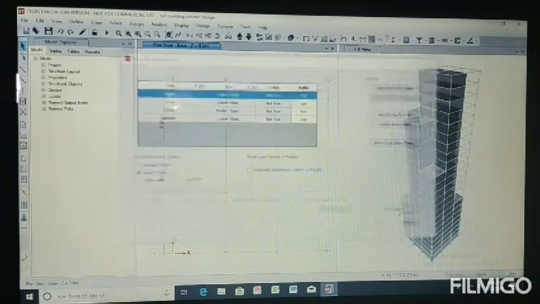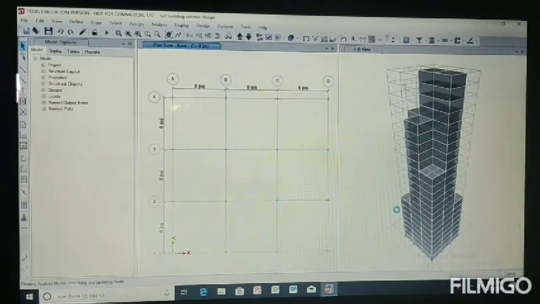So go and run now. The load combination has been kept and the analysis is running.